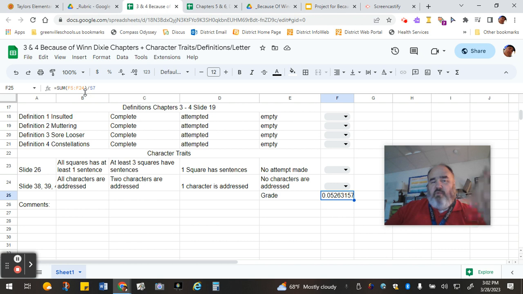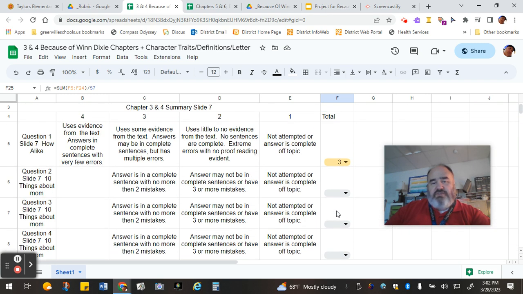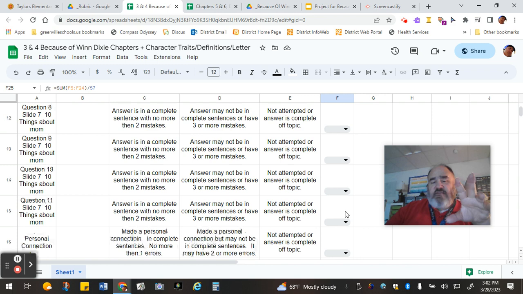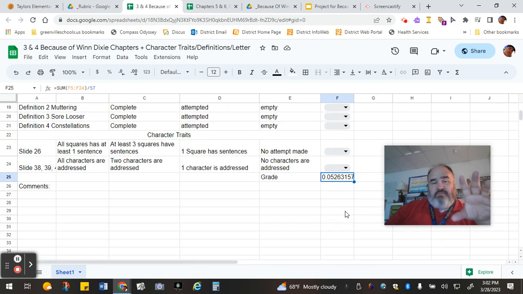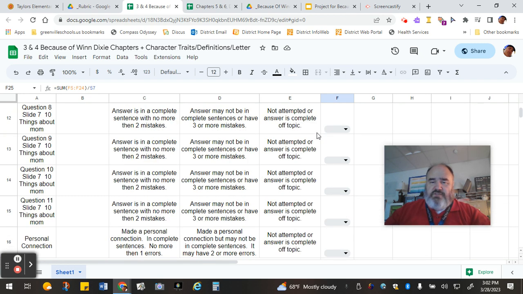That gave me the total points they get. I did the division, and that gives me the grade down here. So it will automatically do the grading for you once you put this in. And once you stick this formula in and you copy and paste the cell, it'll do a ton of it for you. You can do a ton of reading projects really easy, and all you got to do is hit print afterwards. But let me show you how this works.